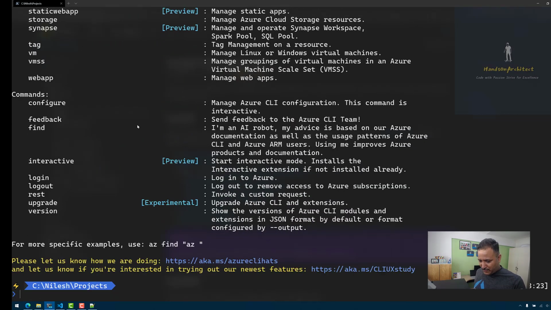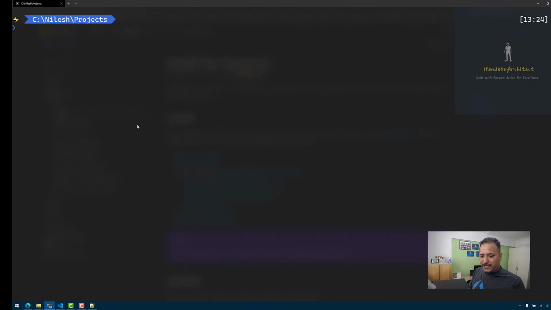So let's say first one that I want to check, or I want to use Azure CLI, is to see if a resource group exists. Resource group is a very common concept in any of the services that we use. Most likely you will have to create a resource group and then put your resource inside that resource group. So whenever you create any sort of resource in Azure, you would invariably create a resource group in almost more than 90% of the cases. So let's get started and see what is there for the resource group.